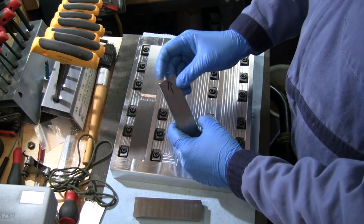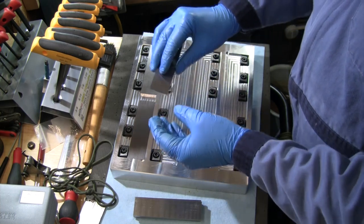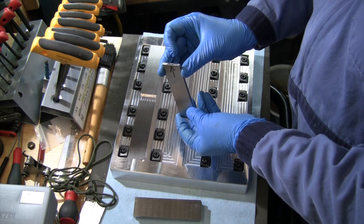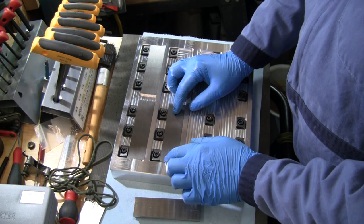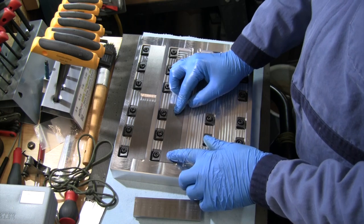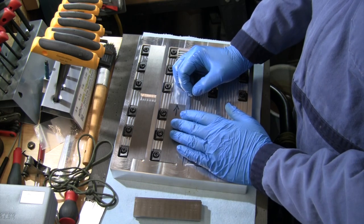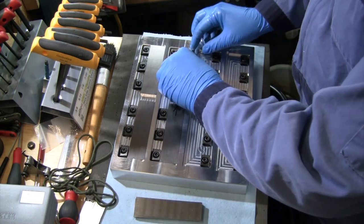This was the one when I was trimming the ends. I don't know if it moved on me when I was setting it in the vise, but somehow I didn't have enough material, so it didn't take a good cut off of this end. It's just a little bit shorter than the other one, so I'm actually gonna put a 5 thou feeler gauge on the back of this one to make sure that I get it positioned where I want it. When I go to finish the blade, I can get rid of a little bit off of the tip and that'll be fine. So I'll put a feeler gauge in on that one. The rest of these, we should be all good.